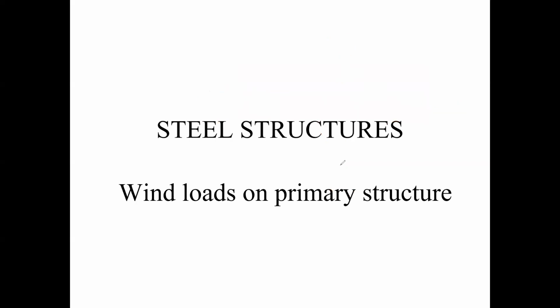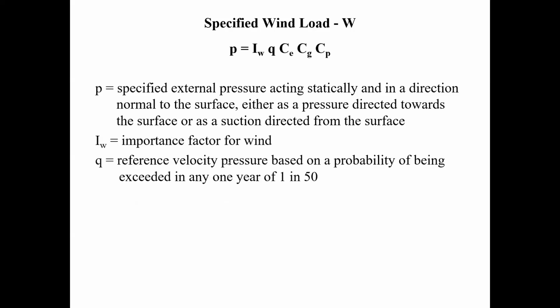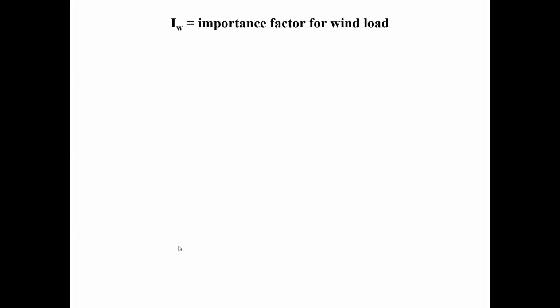So that's why there are 2 different diagrams when you want to calculate the loads. And of course, the ones that we're going to be doing today are exactly the same ones that you did in structural analysis. So we only have one equation. We only worry about the external wind loads, and of course the same equation applies. In other words, the importance factor, the reference velocity, and so on. I'm going to go through this a little more quickly because we've done it so many times. The importance factor, the reference velocity, the exposure factor, the gust factor.